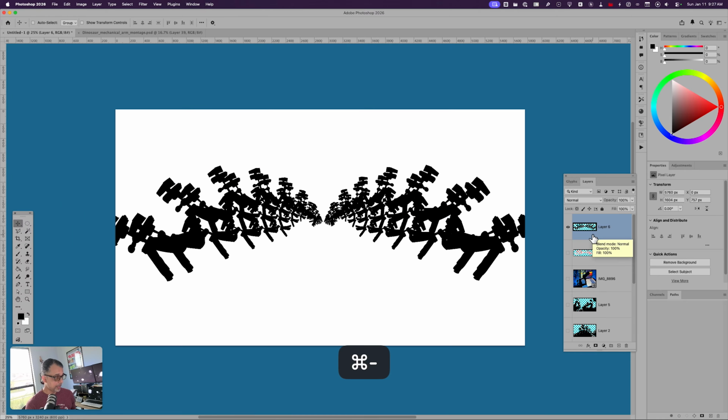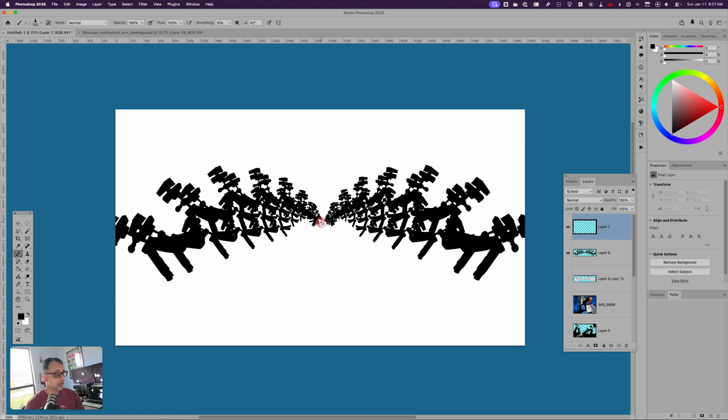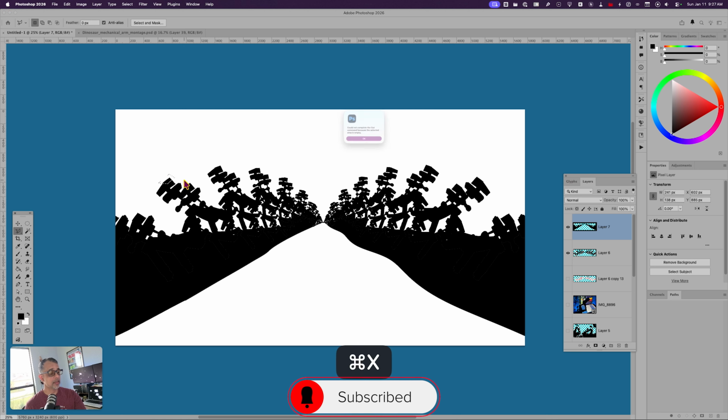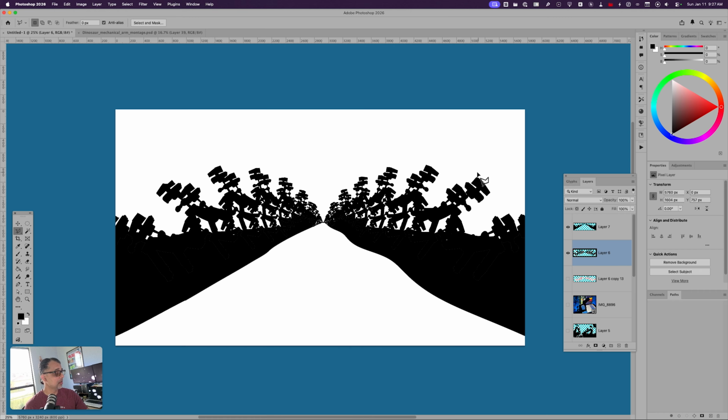So we can see that we have some really interesting one-point perspective. It looks like there's a series of mechanical structures and our eyes are kind of moving into this particular area here. So we can develop that further. We can go ahead and say add some type of a path. I can fill some of these areas in. And I can add a little bit of variation so it doesn't look so mechanical and repetitive. With the polygon lasso tool, I'm simply going to change up some of these shapes.